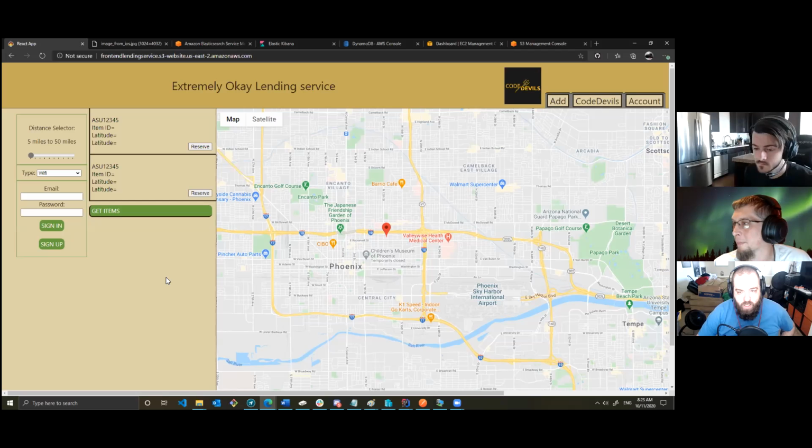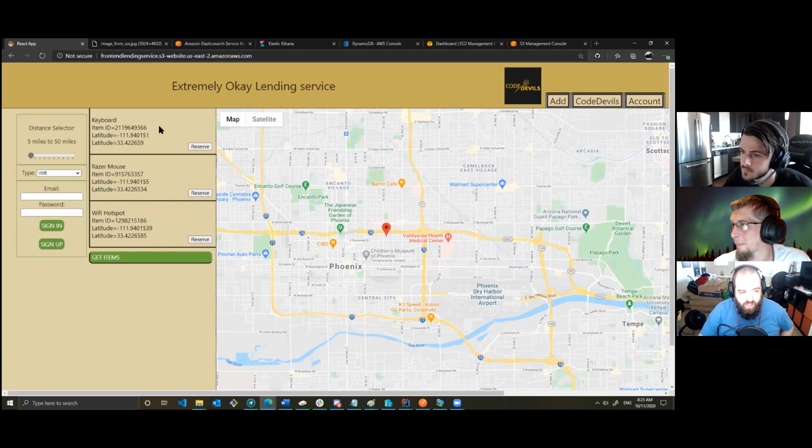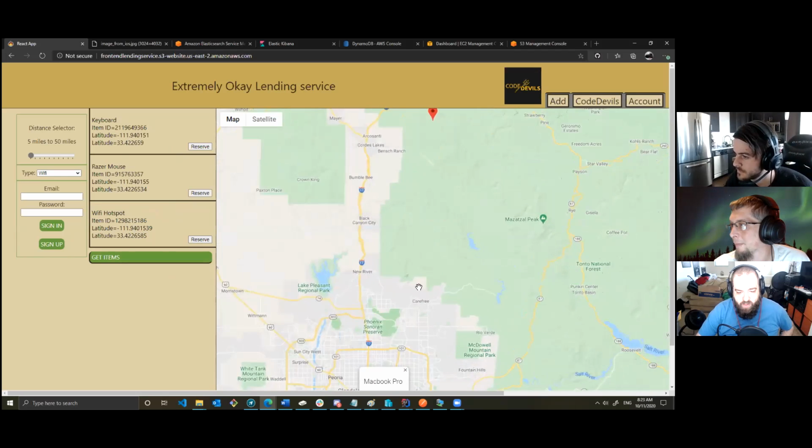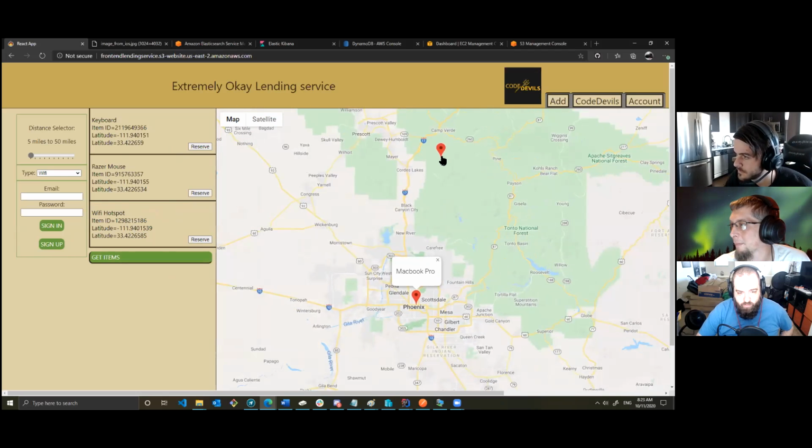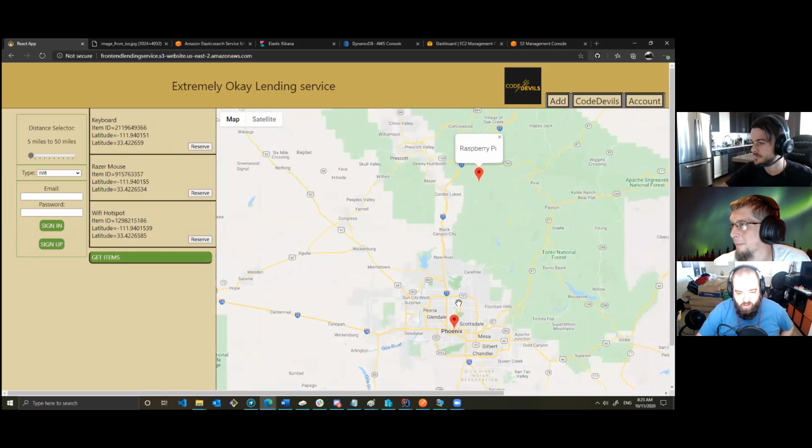On the front end, we used a React front end with JavaScript to build what you're seeing here, with the Google Maps API to pull different coordinates. So if Jason hits get items, we can see items that are in the database with their latitudes and longitudes. This is pulling based on a proximity to ASU within 5 miles. When you click on the little points, it'll map out to where they're available, and you can see a description of what item is in what location.